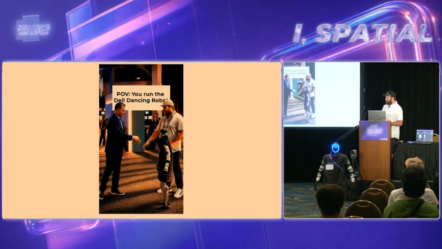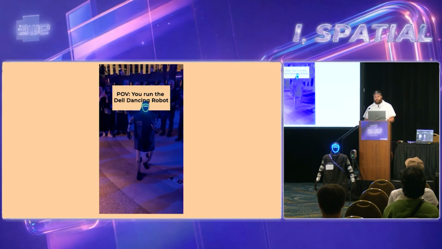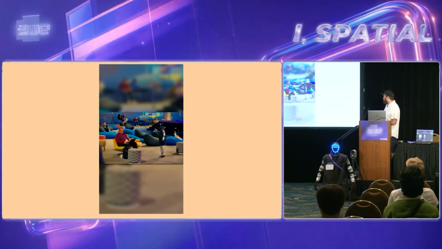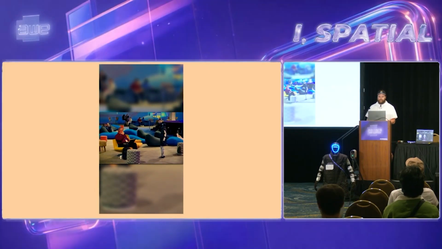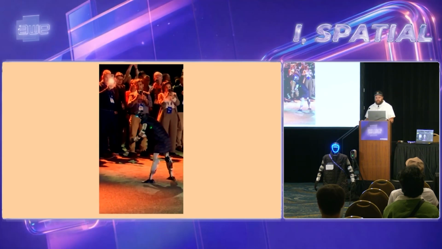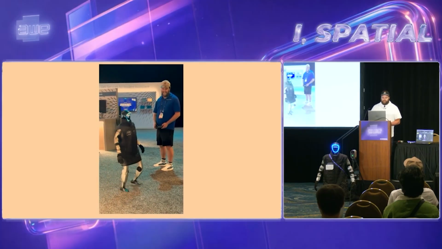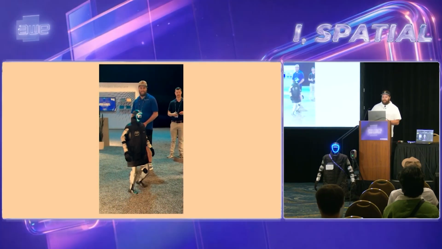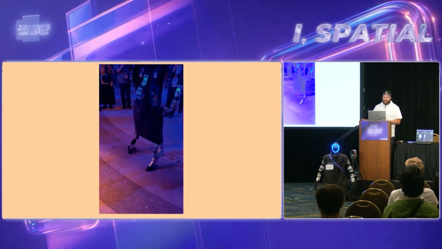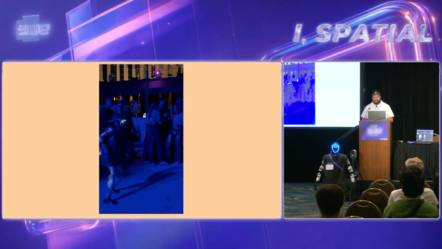There we go. So, dancing robots attract a ton of attention. It's kind of like putting a Cybertruck outside of your law firm with your number on it. It's got like 4 or 5 built-in dance moves, so you guys have definitely seen the same moves over and over again. And it's really fun to show this at conferences because people love it. It's also fun to back it into people or get really close, and most people have never interacted with a robot in a nightclub or in any kind of general setting.